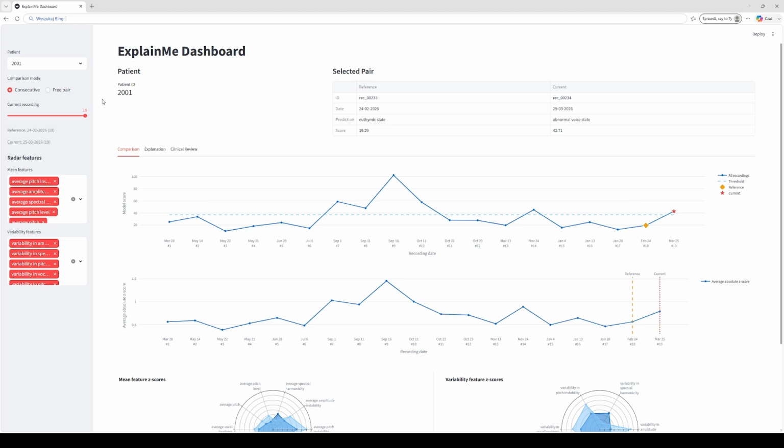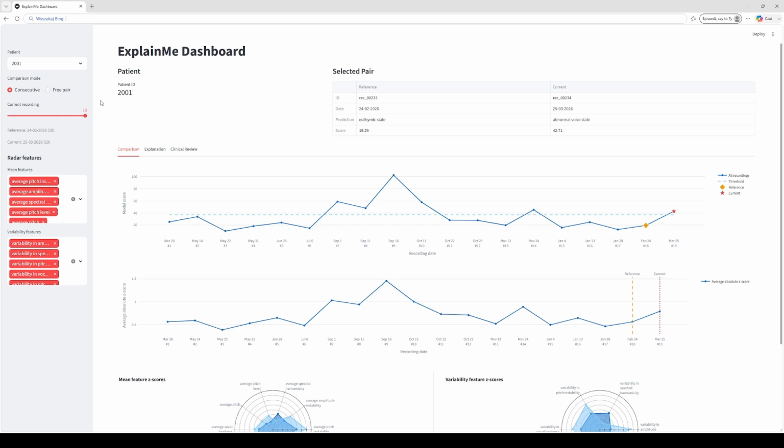In this example, the dashboard shows the selected current recording together with the corresponding reference recording. The dates of both recordings are displayed below the slider, which helps the user understand which recordings are currently being compared. The sidebar also allows the user to select which acoustic features should be included in the radar plots.